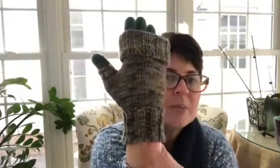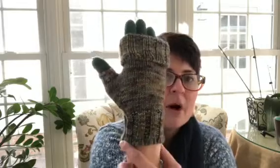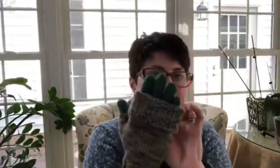So I did the tubular cast on for the wrist, and then when I got to the top, I had to do the tubular bind off. And let me tell you, this was unintentional, but I'm so glad that I learned how to do the tubular bind off on these mittens instead of across 200 some stitches on the cowl, because it took me a couple of tries to figure it out. I used the tutorial that was linked on the Pearl Soho Classic Cowl pattern, and I did the bind off, and it didn't look right to me, so I picked it out.